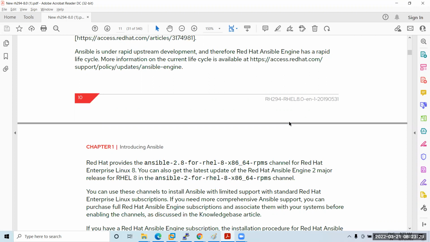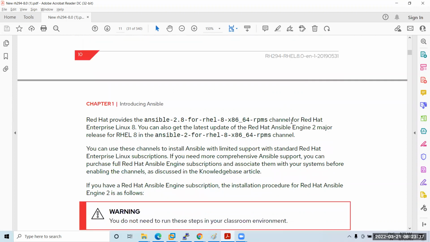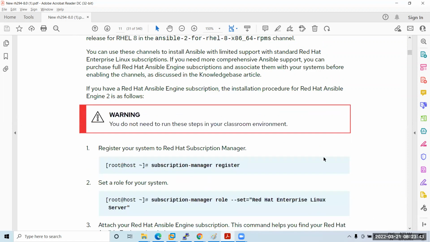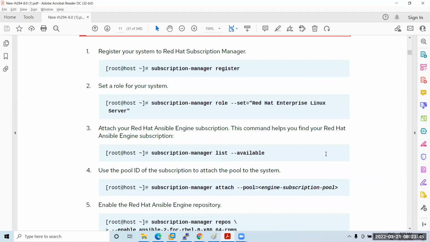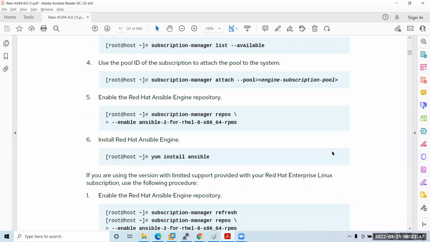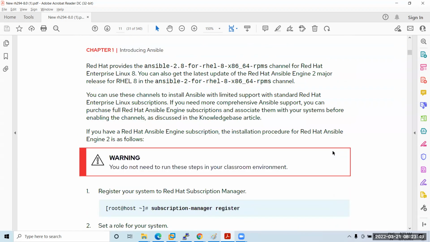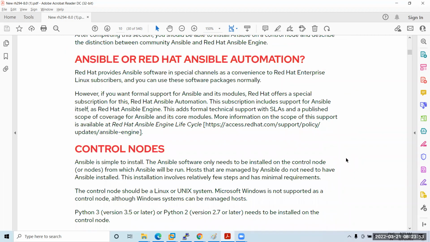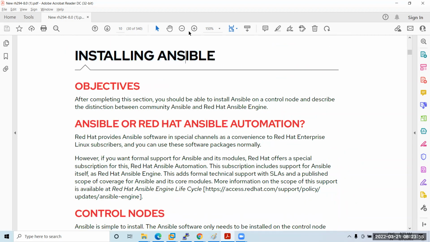We need to set up the control and managed nodes in such a way that these 40 hours of sessions go on without any problem, instead of making changes every time. Once and for all, we will create the lab. So this is all about tomorrow, the lab setup. If you have any doubts or questions, you can ask me now, or tomorrow also.